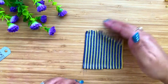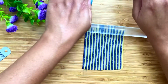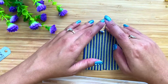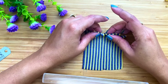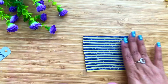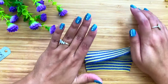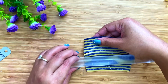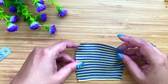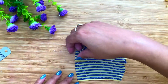so that they're not sticking to each other. I'll give it one more roll. Just so that they are sticking nicely, I would give a roll on this side as well. Okay, yep. Okay, so that is it.